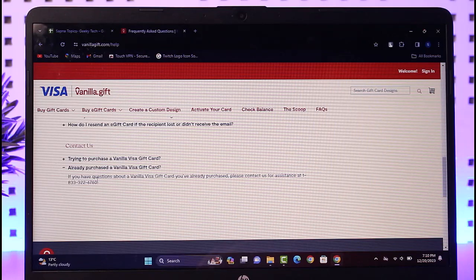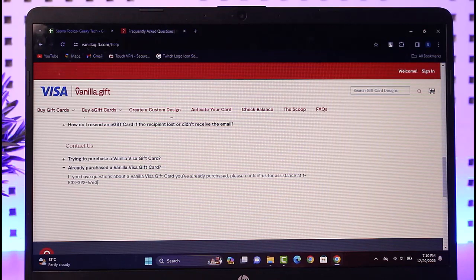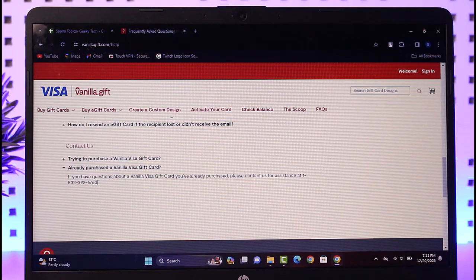for assistance. Simply go ahead, call this number and express the problem, and they will simply let you know what you can do further, what process, where you have to go, however you would like. They will simply be able to provide you a solution for that. So if you have that kind of concern, simply come over here and contact the support. This way your problem will surely be solved and you're good to go.